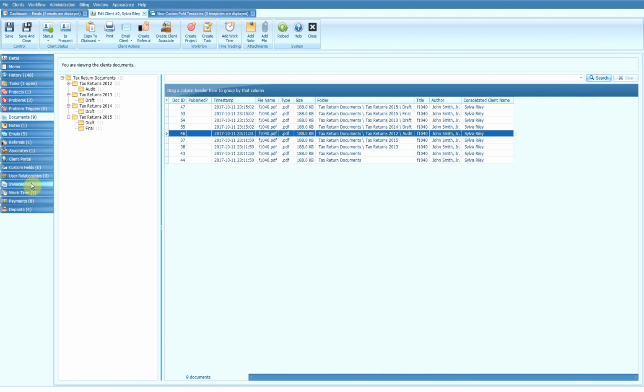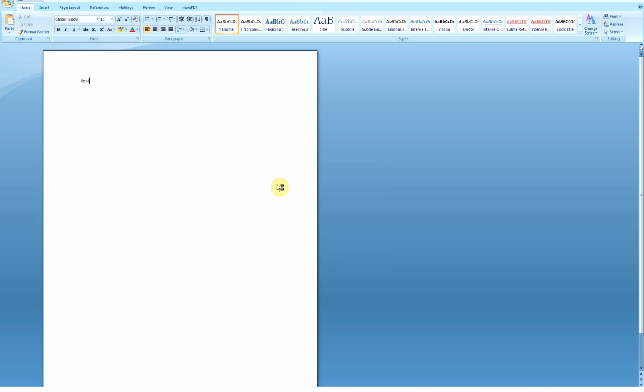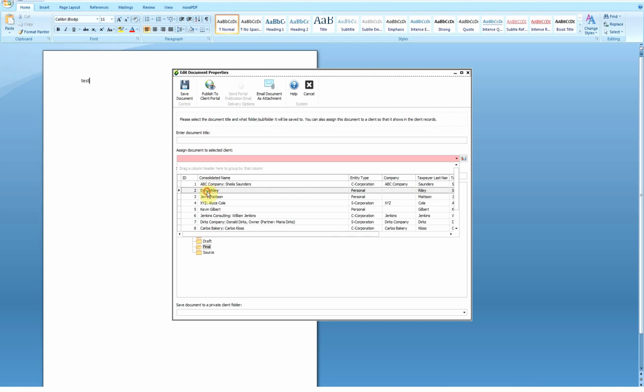Now, there are many ways you can put documents into TaxWorkFlow. You can attach these documents to tasks or projects, and they will end up in the document management system, and you will be able to find the document even if the project or task has been done, again, a long while ago. You can obviously drag and drop. You can attach files from your local file system. But there are also additional features, such as printing into TaxWorkFlow. When you print to TaxWorkFlow, you will be prompted with a printer, and you select the TaxWorkFlow PDF driver, which will help you select which folder you want to save the document and which client you would like to assign it to.